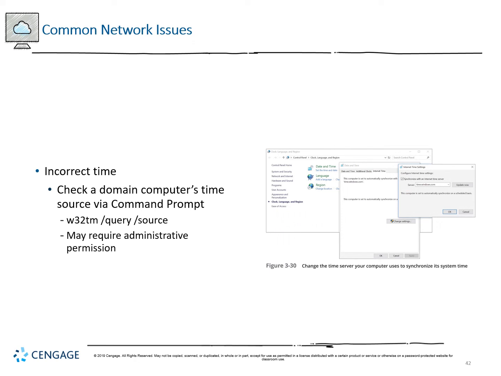Common network issues. One of the biggest ones that we run into is time synchronization. A lot of the time on Windows, we use a time server from time.windows.com, where you can connect directly to NIST, National Institute of Standards and Technology. So if we go to a command prompt and type in w32tm /query /source, we can actually trigger an examination of where we're getting our time information from. Now, you may need administrative permission for this, so depending on how your machine is set up, you may or may not be able to test this yourself.